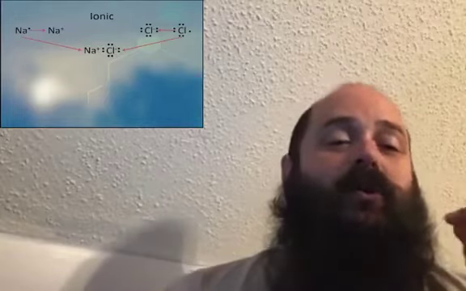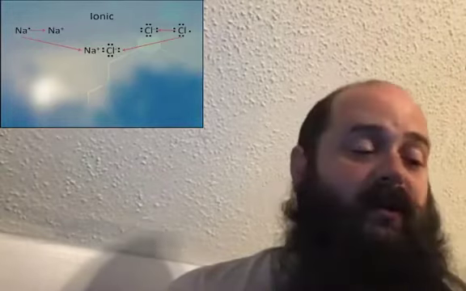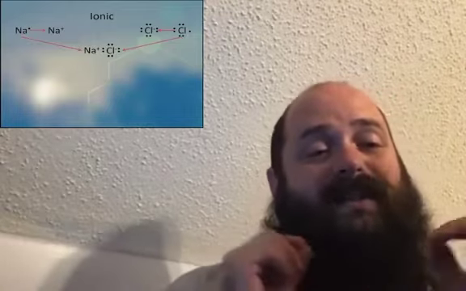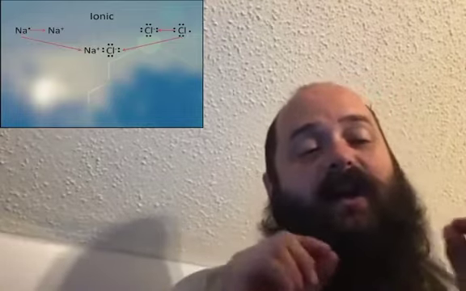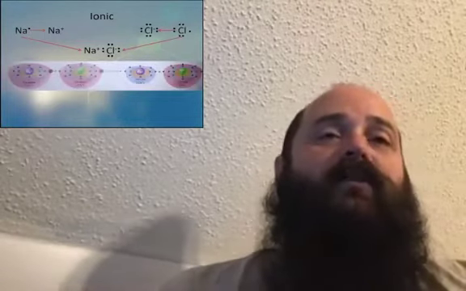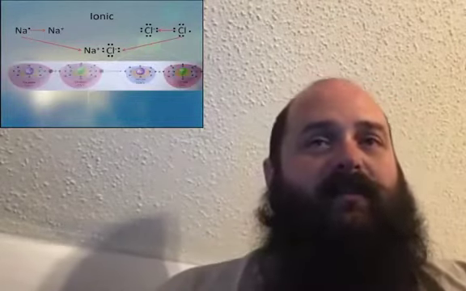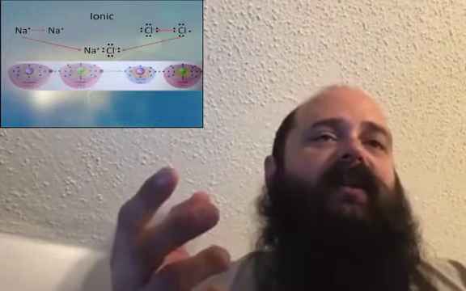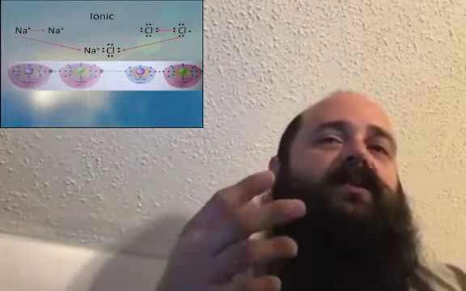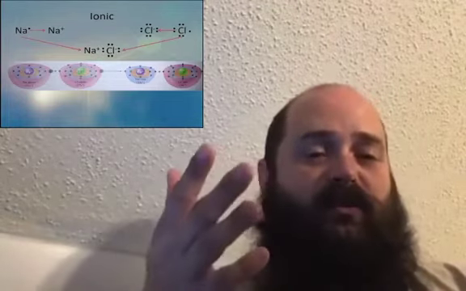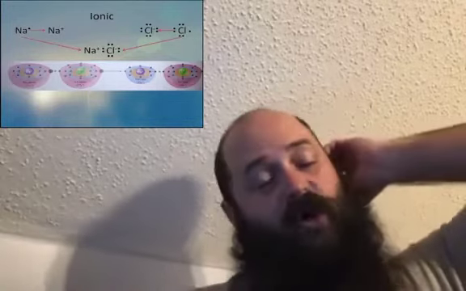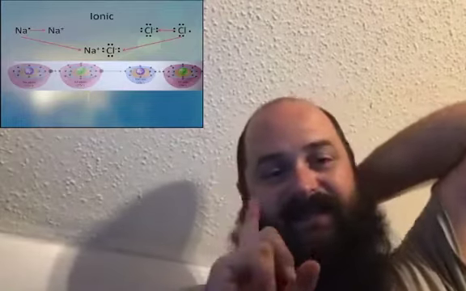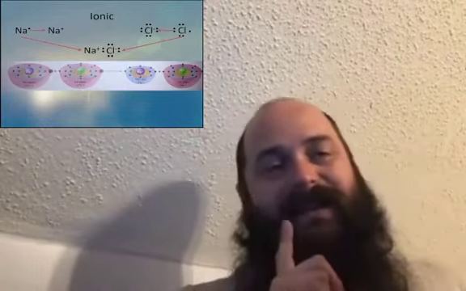Anytime a charge separation occurs, where an electron is lost from one thing and gained by another, that is called charge separation. Anytime charge separation occurs, it's an ionic bond. Your book has this as a picture. It's a really pretty picture. It's easy to understand. You have sodium with 11 electrons, chlorine with 17 electrons. Sodium wants to have a full shell because it wants to be in a noble gas configuration. If you look at sodium plus, that has the same electron configuration as neon.